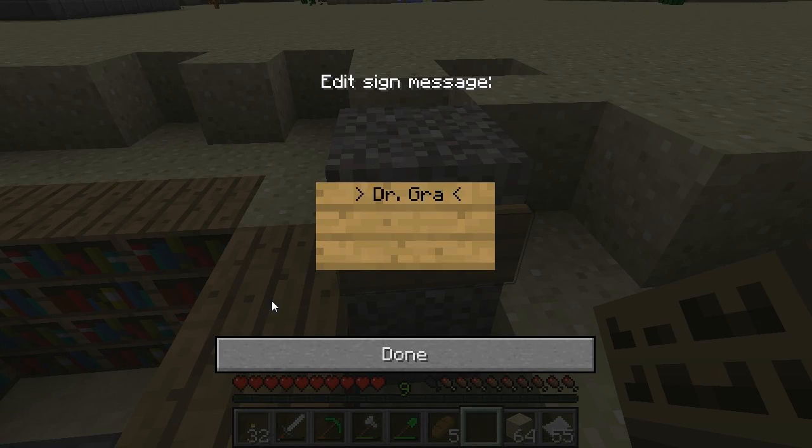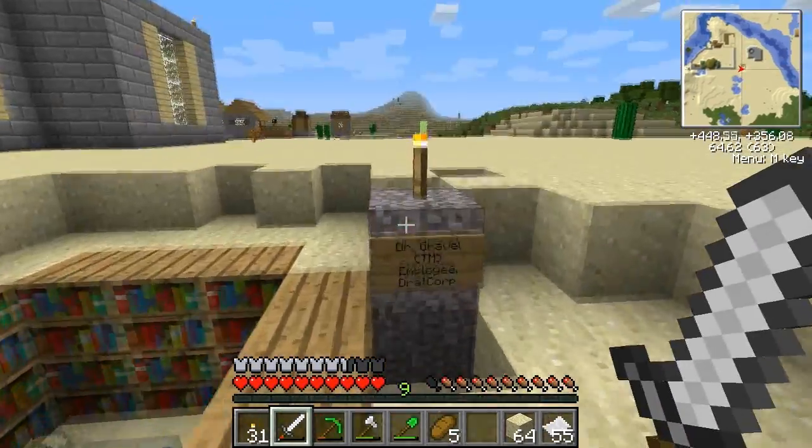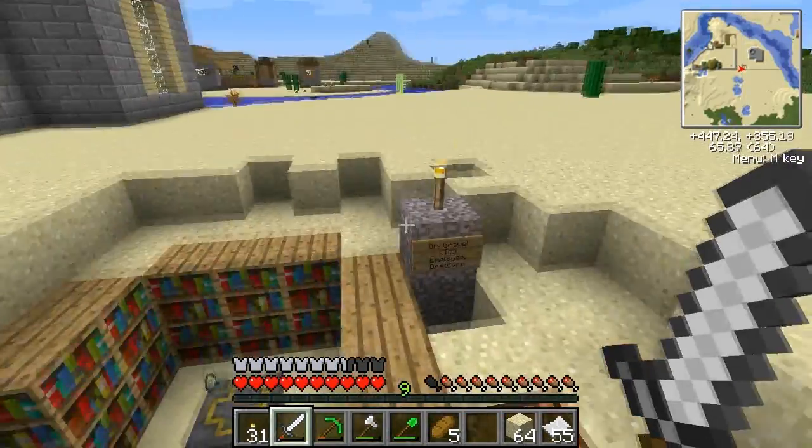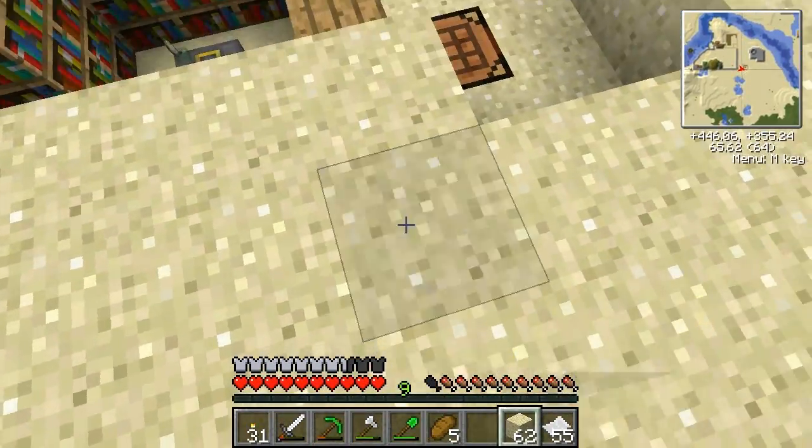Dr. Gravel, TM Employee, Drat Corp. There we go. And let's put his nice little hat there. Some people have been suggesting pumpkin for his head slot, but I think he's more of a torch guy myself. That's what we'll be going with.